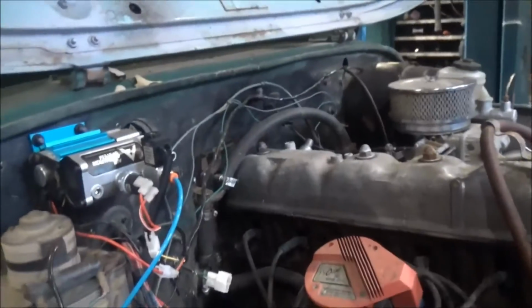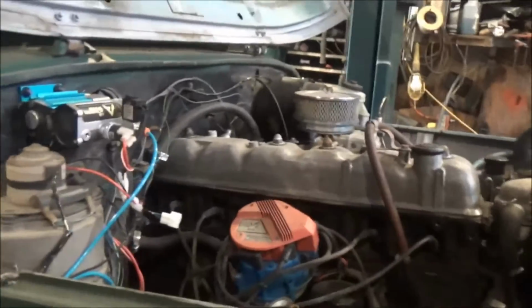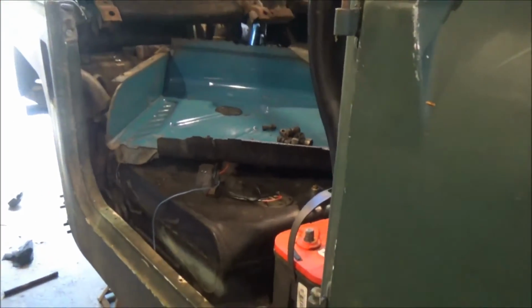I'm going to clean up the wiring a little bit, clean up the hoses for the air locker, might put a tank in there and a pressure switch so that he's got onboard air from that compressor. That would be slick. What else? Yeah, and here the interior's all torn apart because we're doing the fuel lines. And then we've got some other little trinkets that may happen.